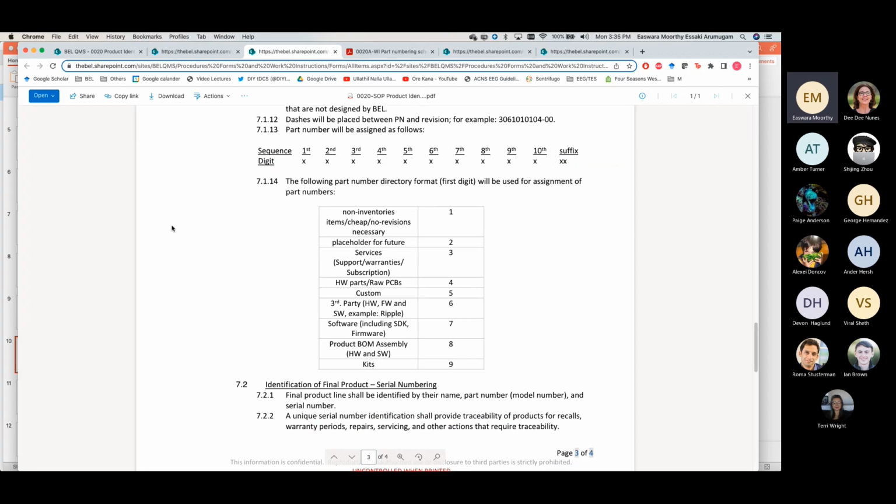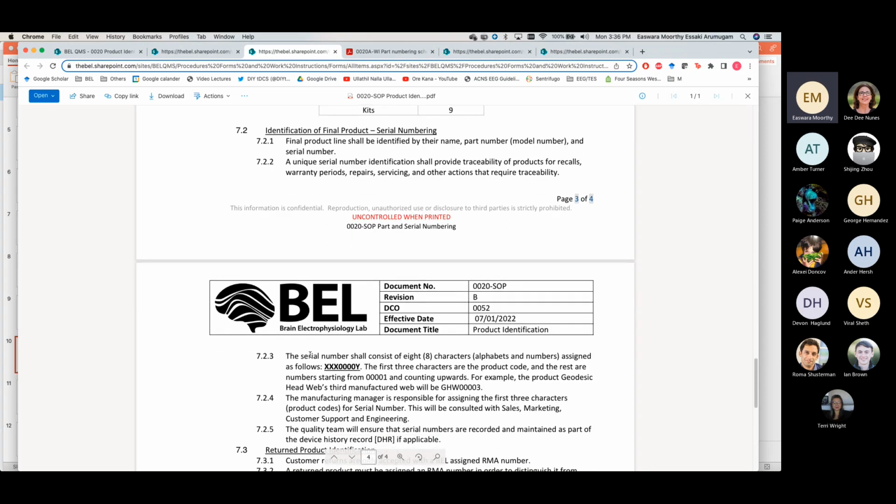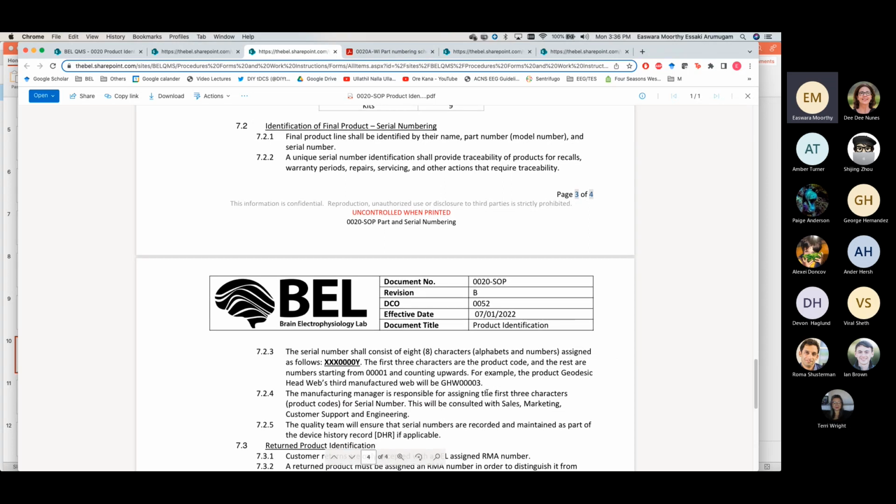All right, so that is the product number. Serial number is like a device history record. Each unit assembly contains a serial number, so we can track every unit that we ship to a customer. The serial number is 8 characters, and this comes from the project manager with consultations with other members of the team: sales, marketing, customer support, and engineering.